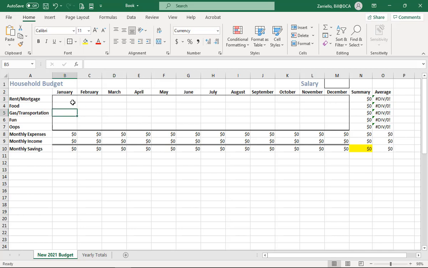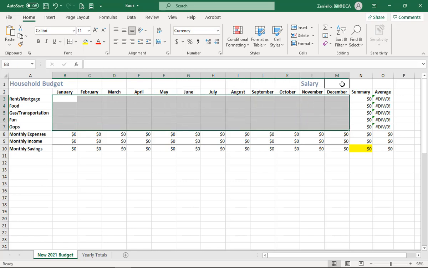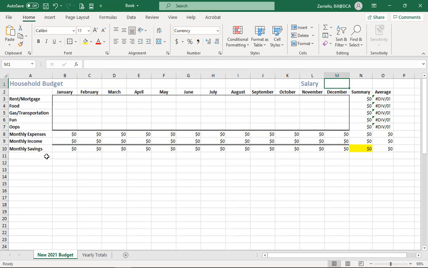So now that I've removed my data, I want to make sure that these data cells are unlocked and the salary data cell is unlocked, and then lock everything else. By default, if I protected this worksheet, in the background, every cell would be seen as locked. It would be almost like I was making it into a read-only worksheet. So I have to tell the system what cells to unlock. Then when I protect it, it will lock all of the cells except for the ones I physically told the system to unlock. So for salary, I'm going to unlock it.